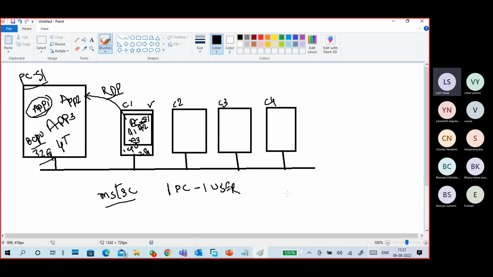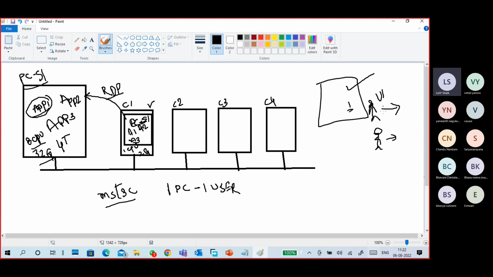Single user, single task; single user, multitask. Here you have a PC. Either you log into your PC directly, like you went to the PC and you log in. So only one user is logged in, and it works with that one user account only. Once you log out, then another user comes and logs in with his username.